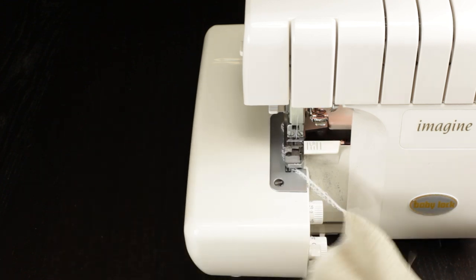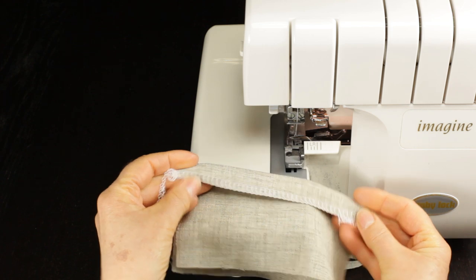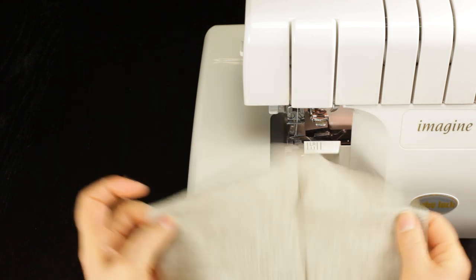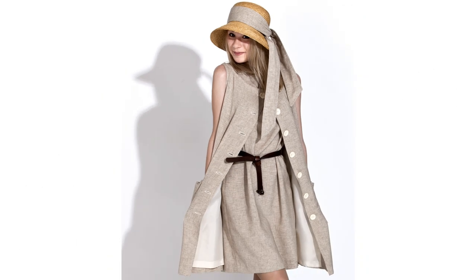Overlocking is great for quickly making up your linings. Lining fabrics are so inclined to fray. With an overlocker, you will always make your garments to a professional standard, but quickly. Overlocking can be decorative too. Just thread the loopers with novelty yarns.